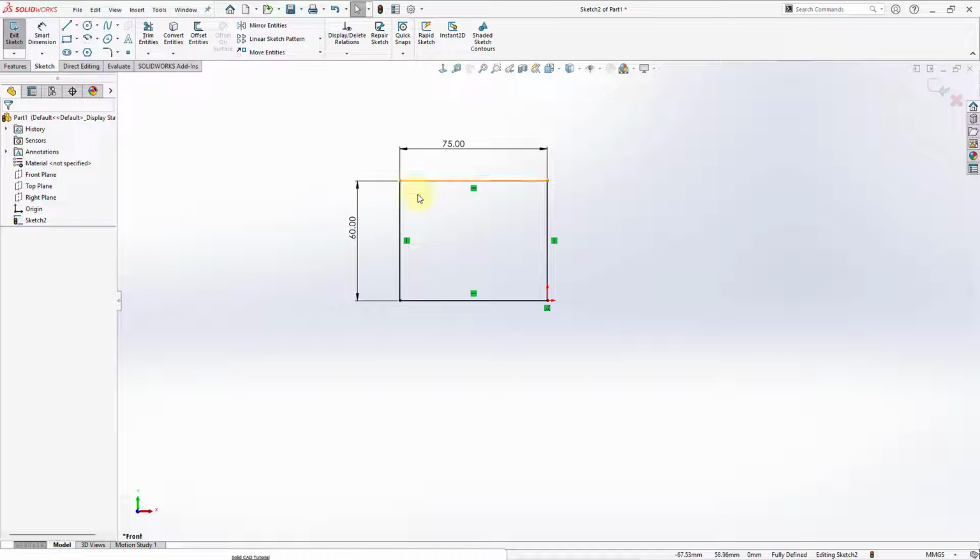So our sketch is fully defined, and you can see here our sketch is fully defined. Whenever our sketch is in the full black color, it is fully defined, and we want the fully defined sketch in SolidWorks to avoid future problems in our design.